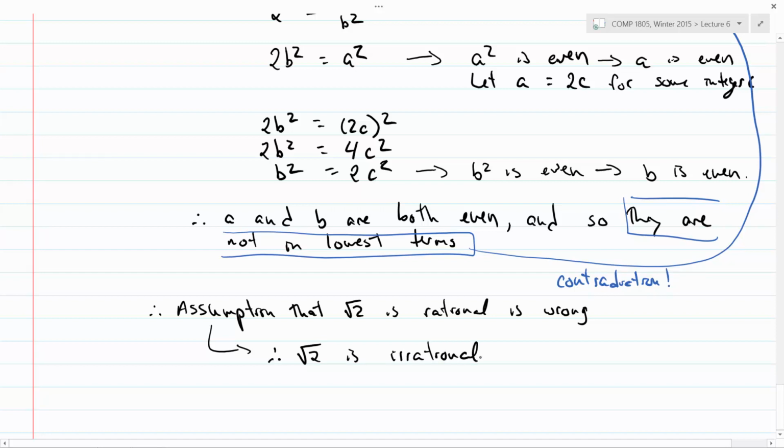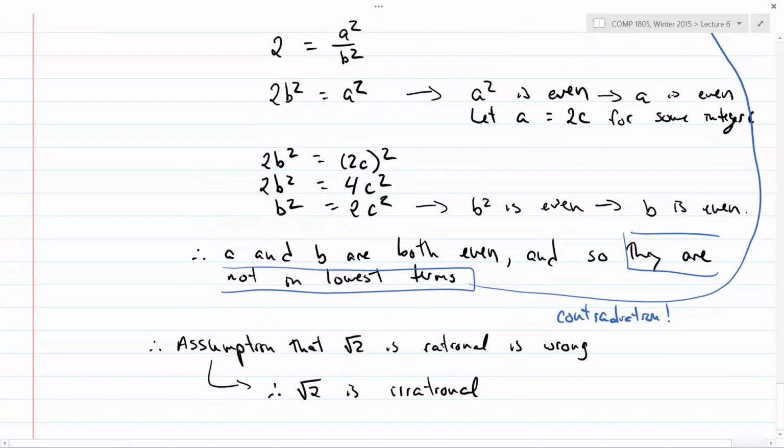So the square root of 2 is irrational. It cannot be written as the ratio of 2 integers. You can't do it. That's an important fact that you should know for next week. If you are ever in a situation where you need to know a number that's irrational, you should think to yourself, oh, root 2 is an irrational number. That's an important fact to have in your bag of facts. All right, so any questions about how I did this proof?